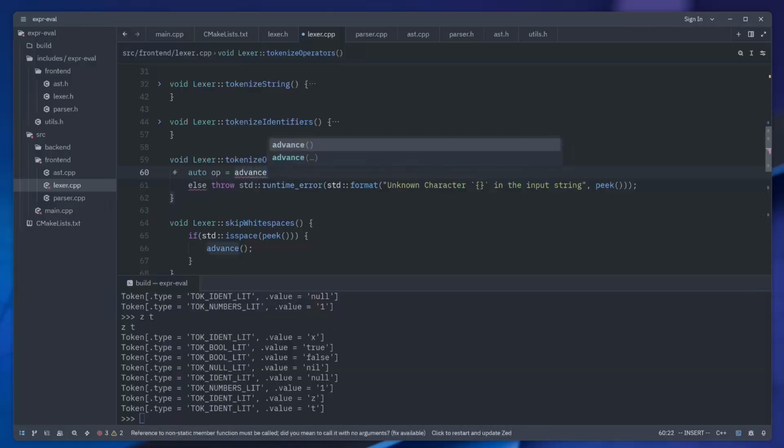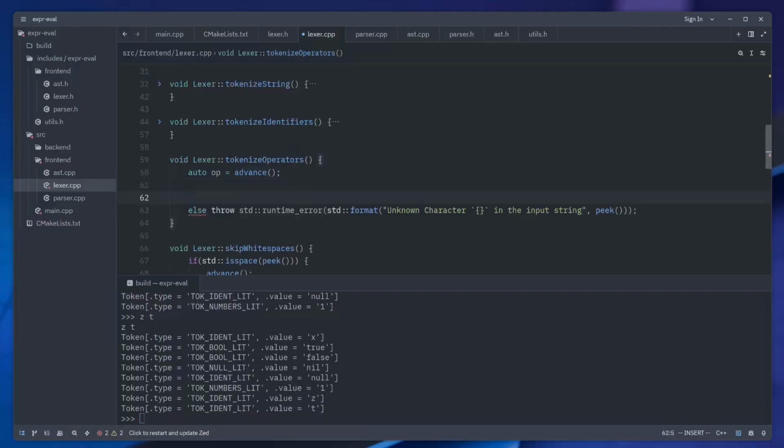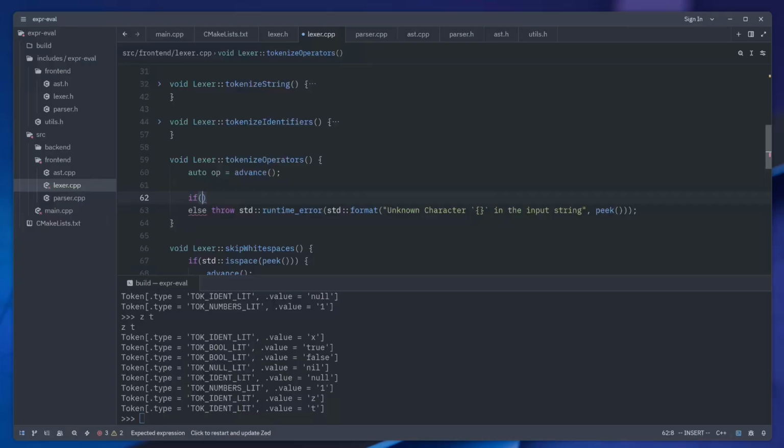So let's just call advance. Advance will return the operator itself, and then advance the character to the next value, and then let's check here and do if op is equal to maybe plus.